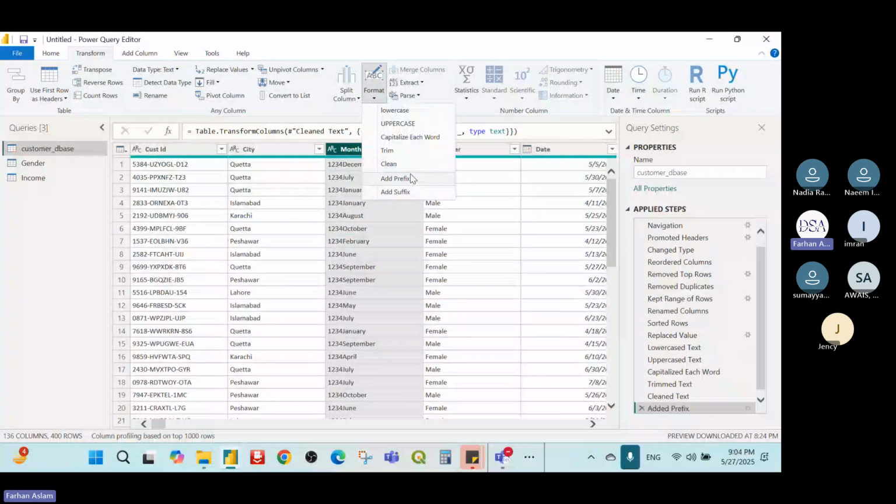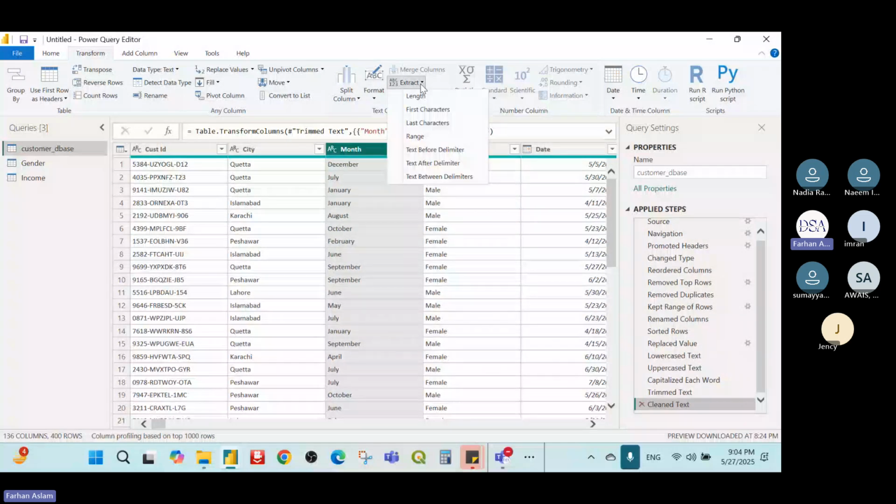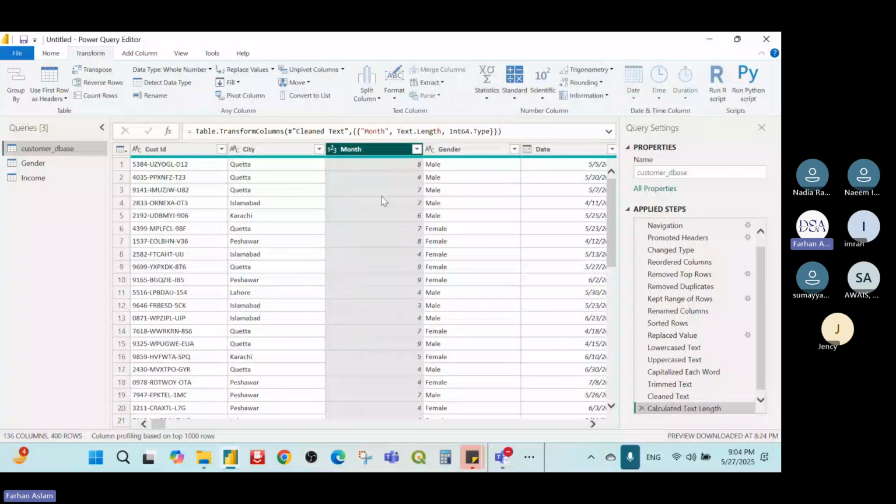Again, moving forward, if you want to extract anything, just like in Excel, you learned some formulas for extracting some part of the word. If you want to see the length of each word in this column, click here. You will notice that the entire column converted into numbers, which is telling you the length of that word.